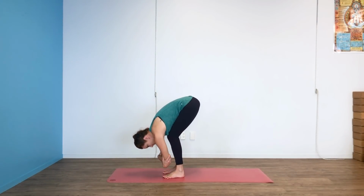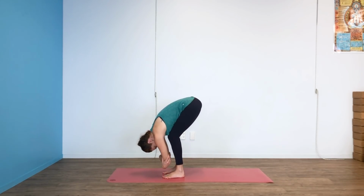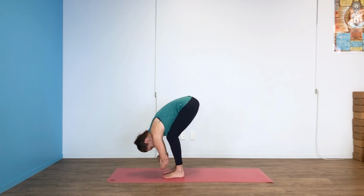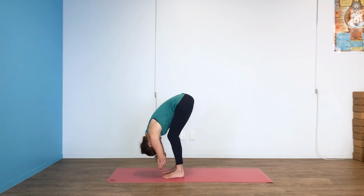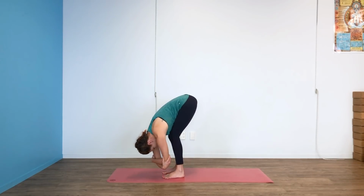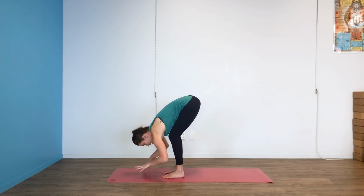Now pressing down into both feet, spread your toes, press into the balls of the feet and back into your heels. And as we feel this downward pressure, at the same time, let your hips suspend and relax down through your upper body. So you can hold still or gently sway from side to side. And then releasing your arms.